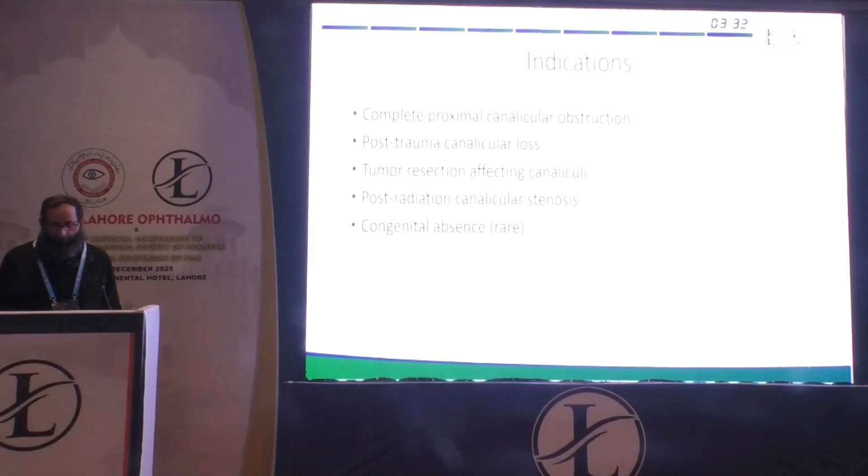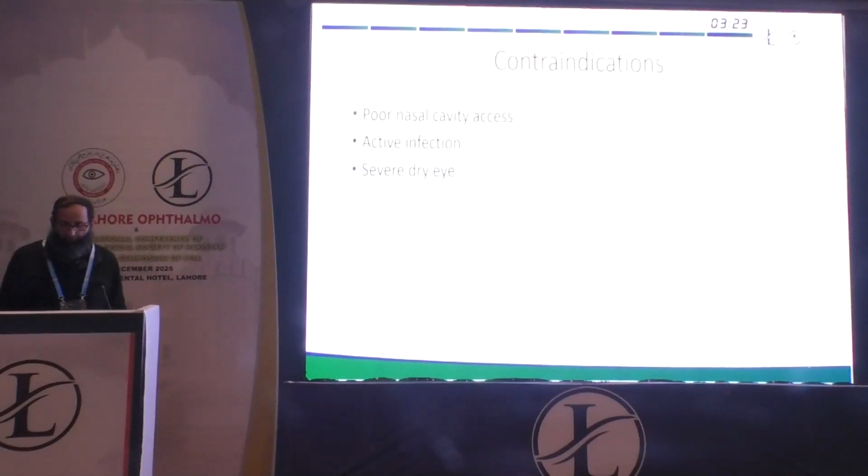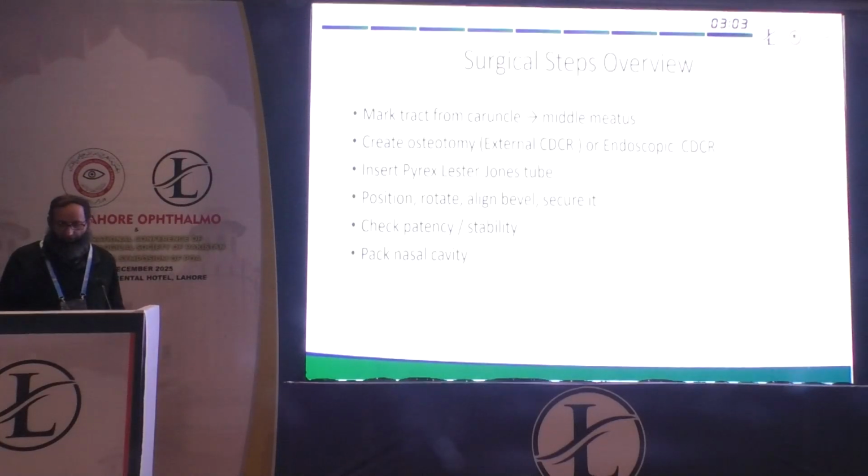in congenital cases and post-traumatic cases, and when this area has some tumor or post-radiation canalicular stenosis. These are some contraindications: when we don't have a good space in the nasal cavity and we need help from the ENT specialist, and we can't do this surgery without their help, and after an active infection or when the eye is very dry. These are the surgical steps which we do in the surgery.